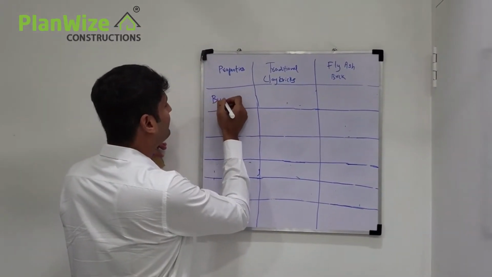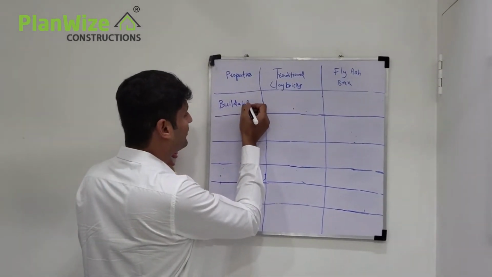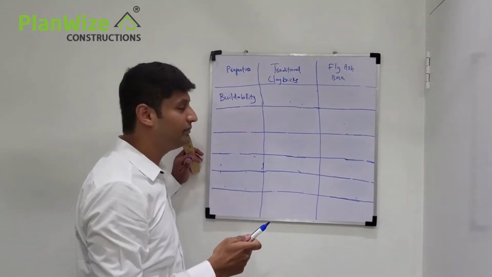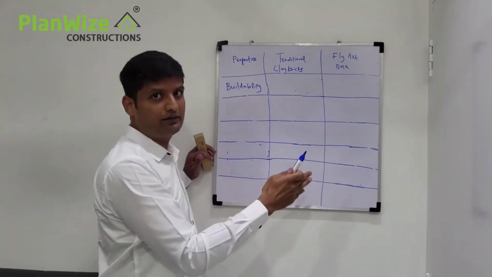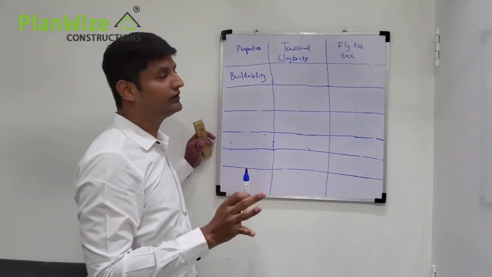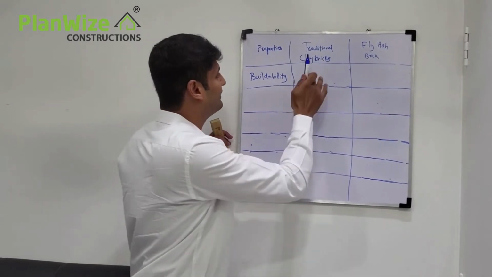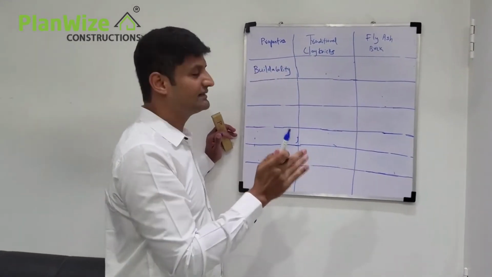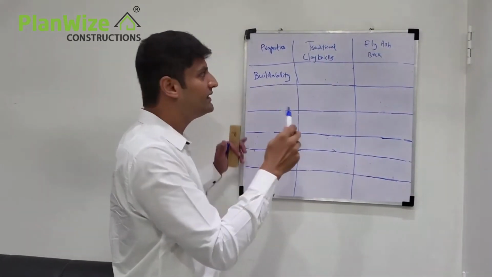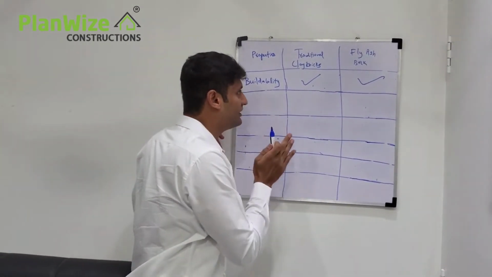Buildability. Now, why are we considering buildability here? That is because since fly ash brick is a new product when we compare to clay bricks, is there any particular skill required to construct with the fly ash brick? Actually, no. Whatever method and whatever skill a labor has to build with clay bricks, the same skill, the same labor, the same method is being used for fly ash brick also. So as far as buildability is concerned, both are good and there is no difference in skill level also.